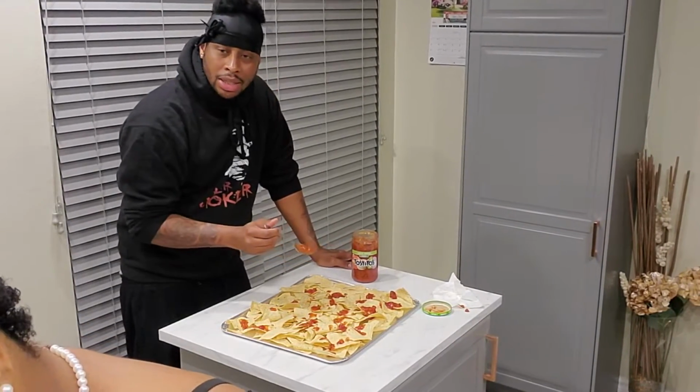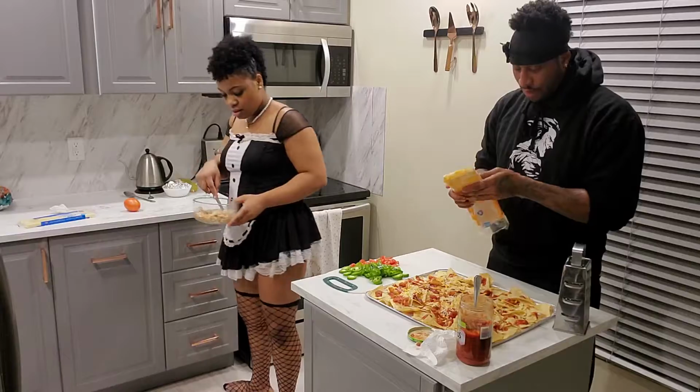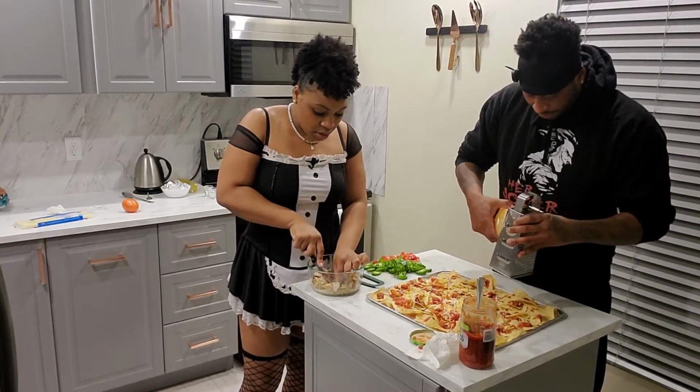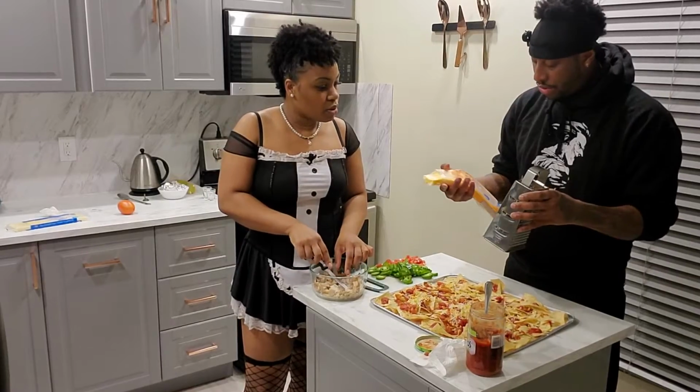Wait, what do we make it? We want to make it super cheesy. Lots of cheese, lots of cheese.